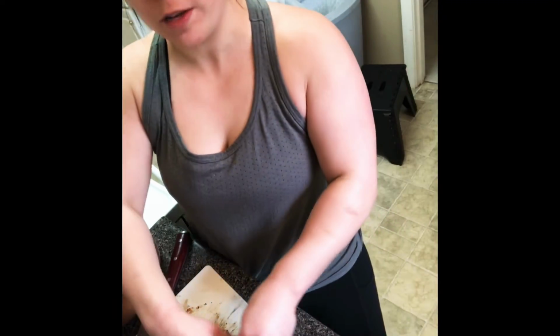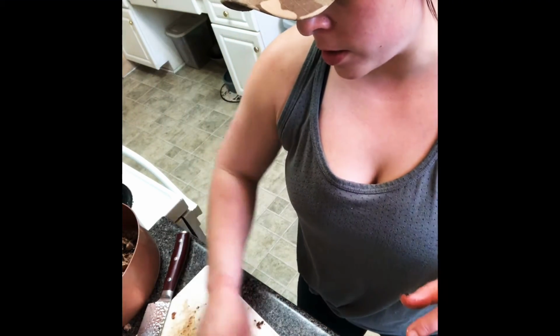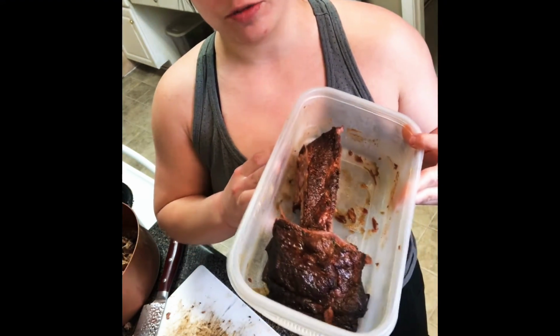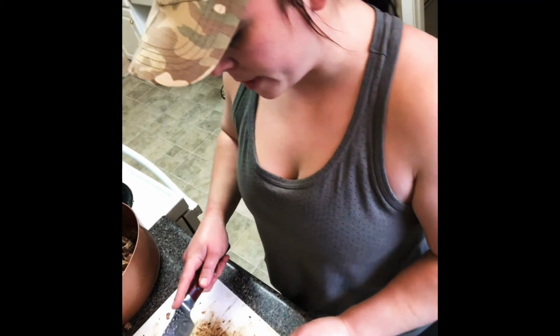Alright, you're going to want to leave all the fat on the brisket because that fat is going to render down, and that oil that we're going to get from it is really important in this recipe. Oh, I'm so excited. Alright, I got all my brisket in there. I also got some leftover pork ribs, so I'm going to chop that up and throw that in there too, just so that we're not wasting meat around here.